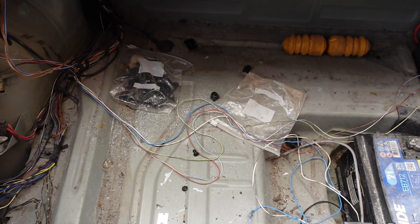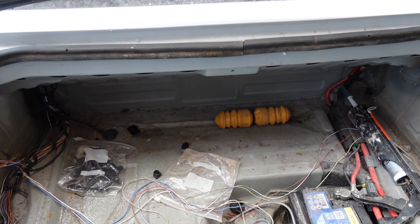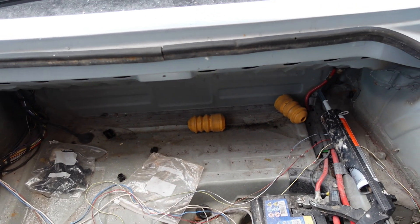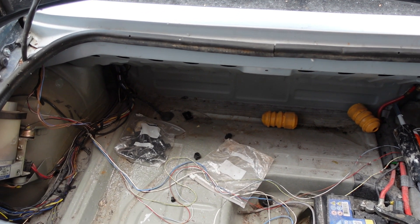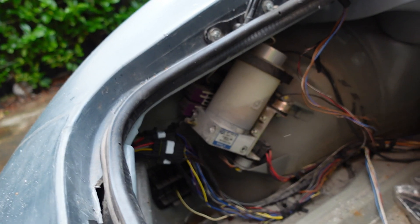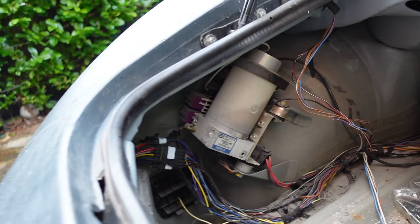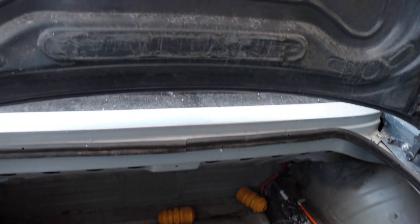None of this stuff's final but it's good enough to get it through an MOT. The boot obviously needs a hoover out. I need to refit those bump stops. I'll need to board this out at some point, and I think the hydraulic fluid in the hood mechanism probably needs topping up as well — it doesn't start itself anymore, it needs a little more of a push than it used to. But yeah, good progress.